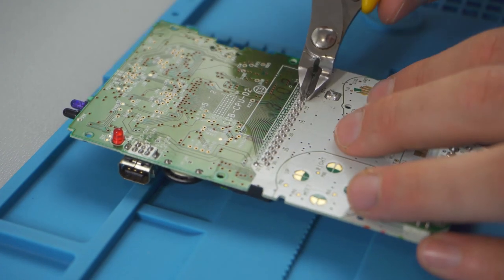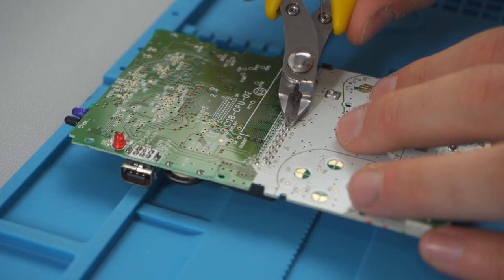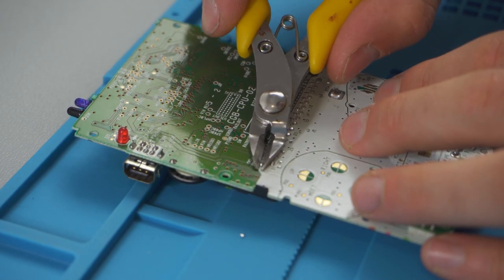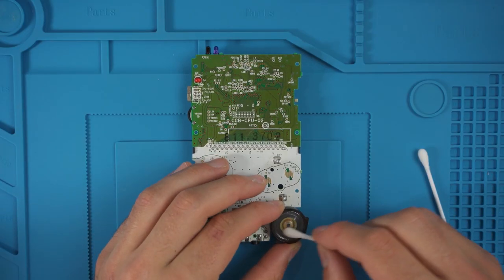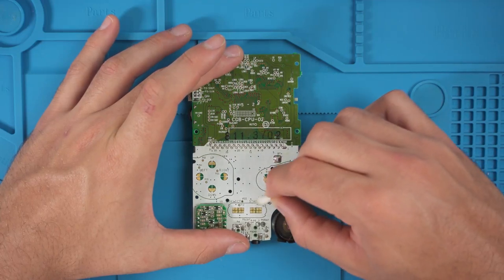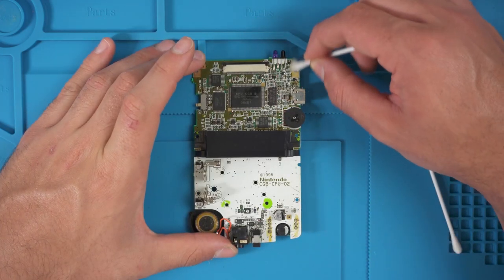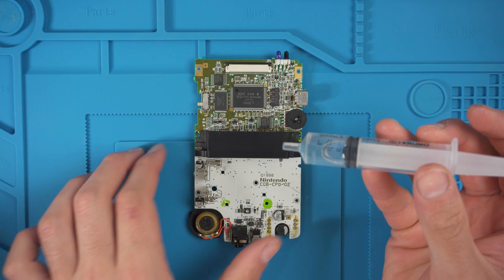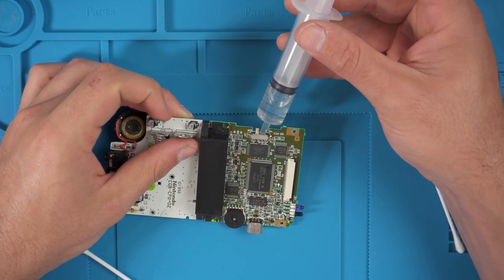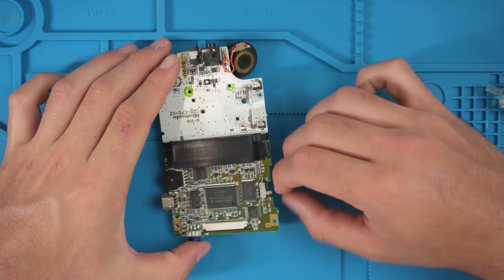For this mod we're going to have to trim the little pins that come through the motherboard from where the cartridge adapter is. We have to do this so we don't puncture anything on the ribbon cable for the new screen — try and get them as close as you can to the board. After that, give the board a clean with some isopropyl alcohol and a Q-tip. I also cleaned the switch and the sound wheel with isopropyl alcohol as well.